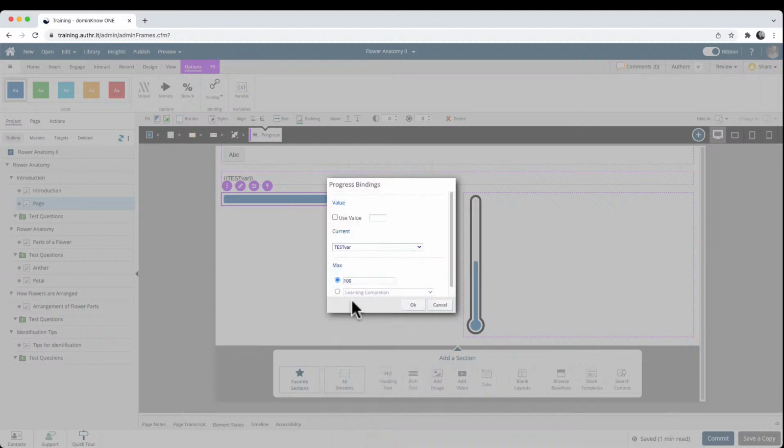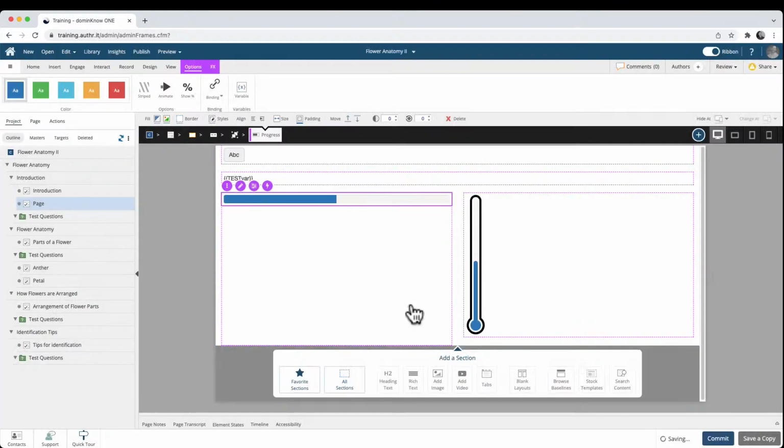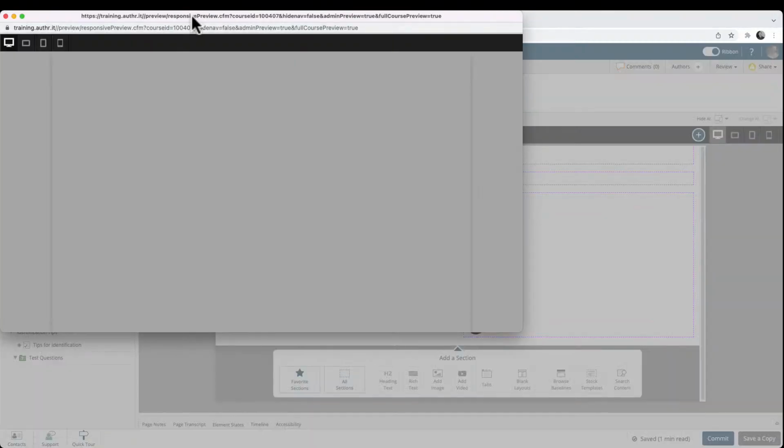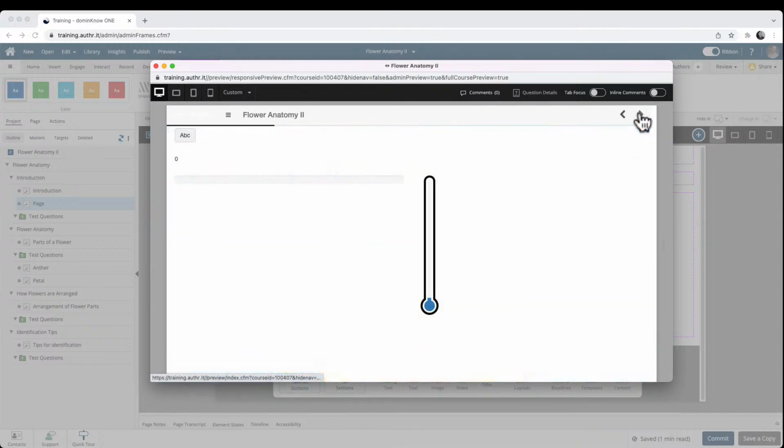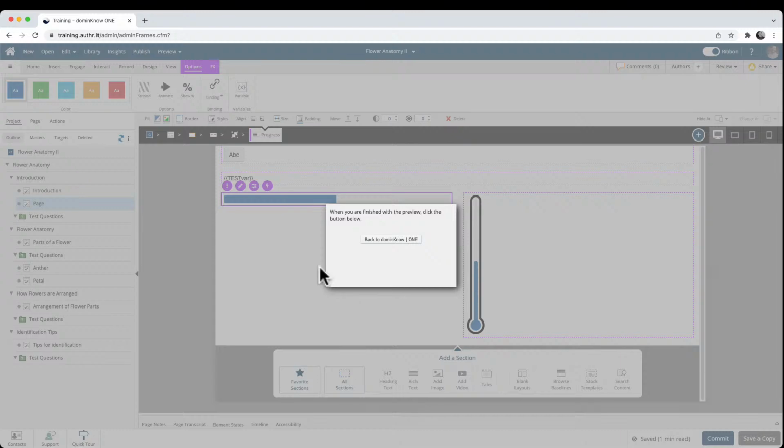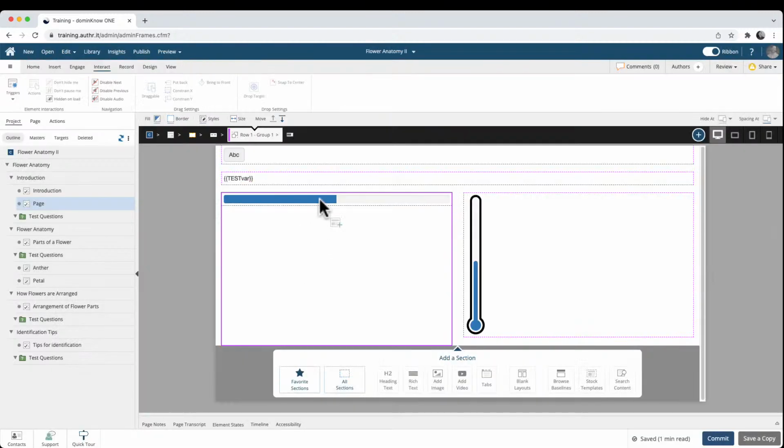So I'm going to reconnect that variable. I'm going to reset this to 10. Oops, because I don't want it to go all the way to 100. And now it should work just fine. Let's just do a quick double check here, do a full course preview, and make sure that when I click this, it's still working. Well, no, it's not. So let's do another double check and see what in the heck I did wrong.